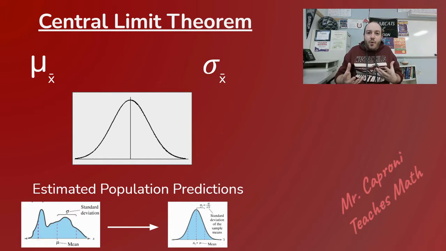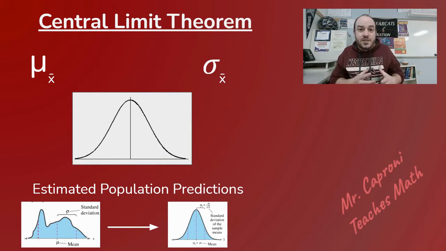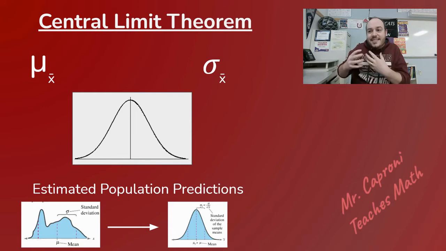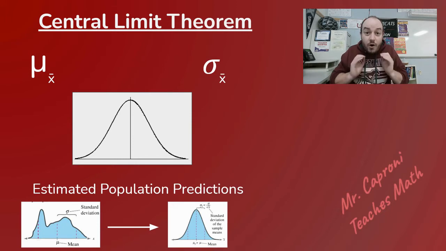That's why the central limit theorem is so important, because we are now taking ugly distributions and making them normal. You see, before we were using the normal curve to make these predictions about the population, but we were assuming that the data was originally normal to begin with. Well, guess what? That's not always the case. Sometimes it's ugly, sometimes it's lumpy, sometimes it's skewed right or skewed left. By using the central limit theorem, we can actually take ugly distributions from our original data and create them in a new way through sampling distribution where they become a normal curve. Now, all of those tools we used before for estimating things about the whole population, we can use them again by the central limit theorem.